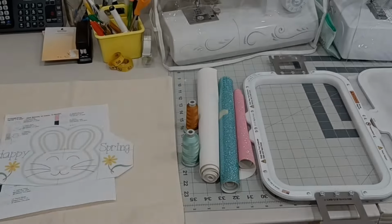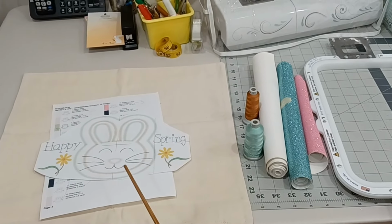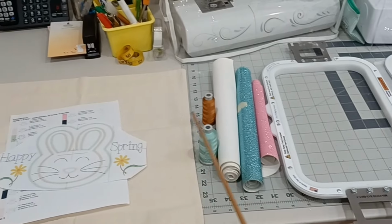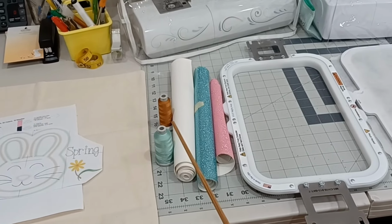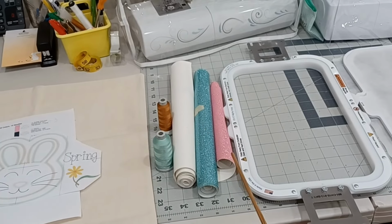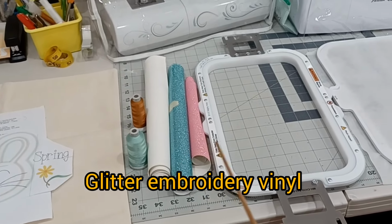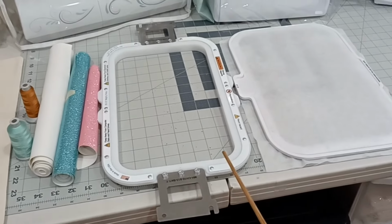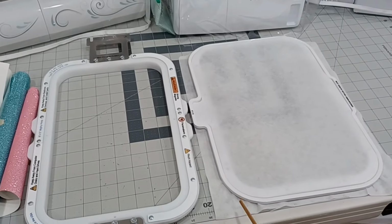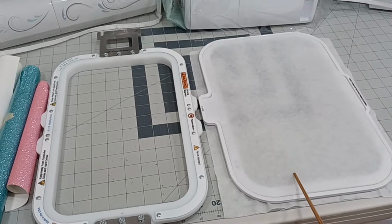These are the items that I'm going to be using to embroider this beautiful design. The printout of the design. This is an Embroidery printout. Some of the threads that I'm going to be using, the other 3 threads are already placed on the machine. 3 different colors of embroidery vinyl, not HTV. This is embroidery vinyl. My 8 by 13 mighty hoop, my 8 by 13 backing holder, and tearaway stabilizer.